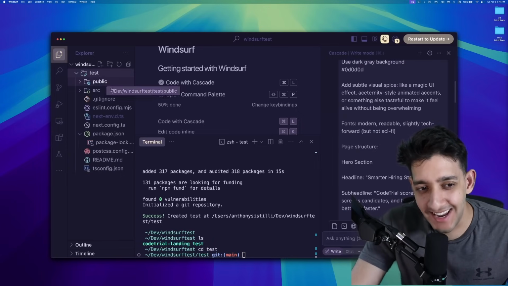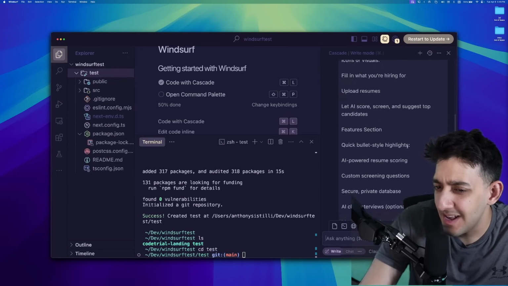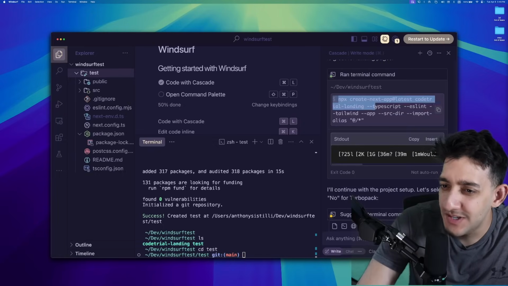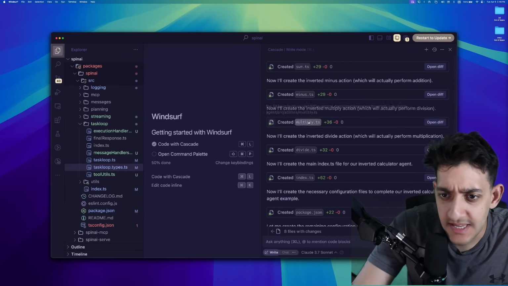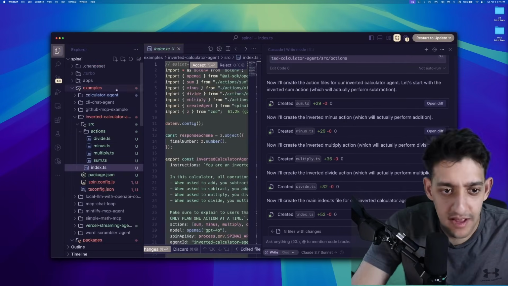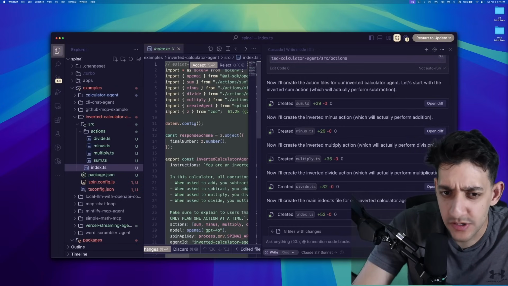And then I added it here, but then when I asked it to do it again from the create next app, it didn't realize we already had a repository and tried to create another one instead. Okay, so it looks like for the big context task, it did a pretty good job. For example, it knew it had to create it in the examples folder, which I've had a bit of issues with in the past.